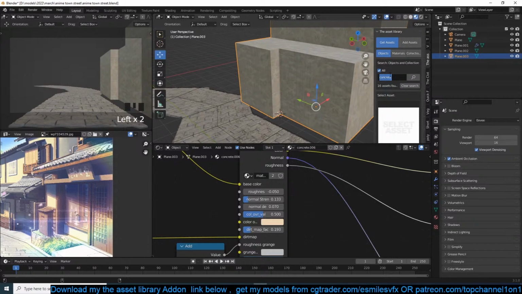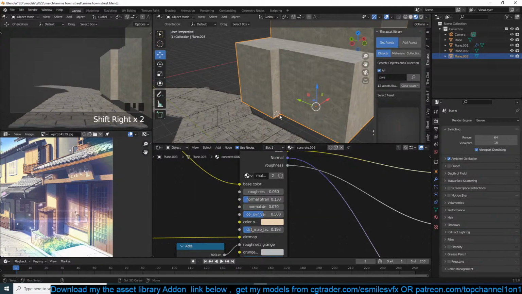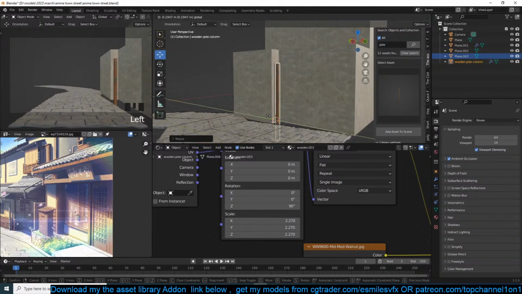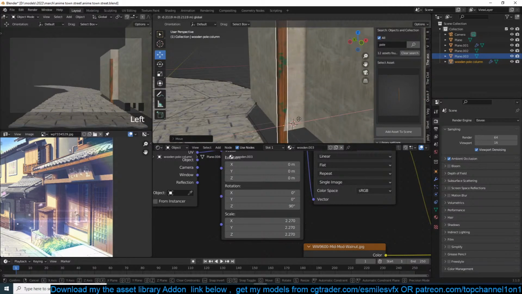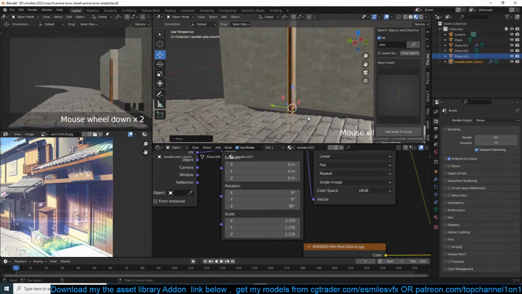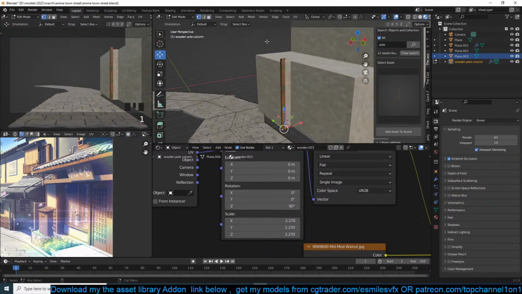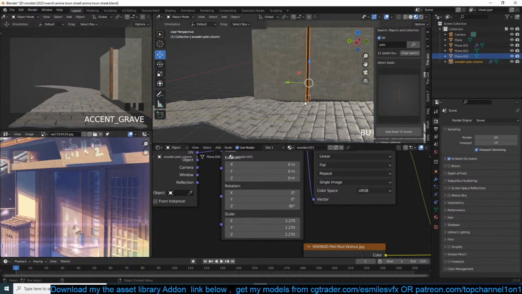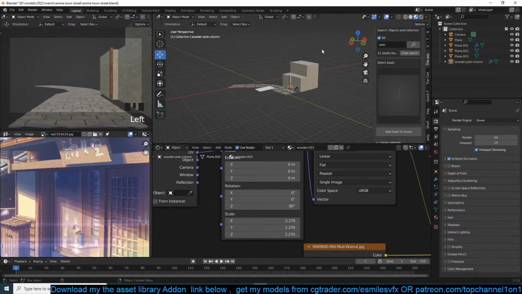Okay, let's grab also a pole. I think I have a wooden pole that I could use. Has good material. By the way, I'm using my asset library here for this. It's the alternative to the Blender asset browser. I think it is super awesome. Okay, so we can add a few details to this. Actually, let me set up some sun.